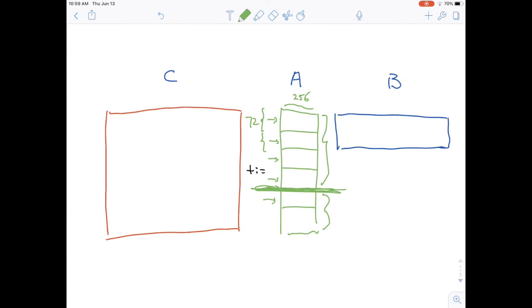And if you do that, then you can actually smooth out the performance somewhat. So if you feel energetic, you can give that a try.